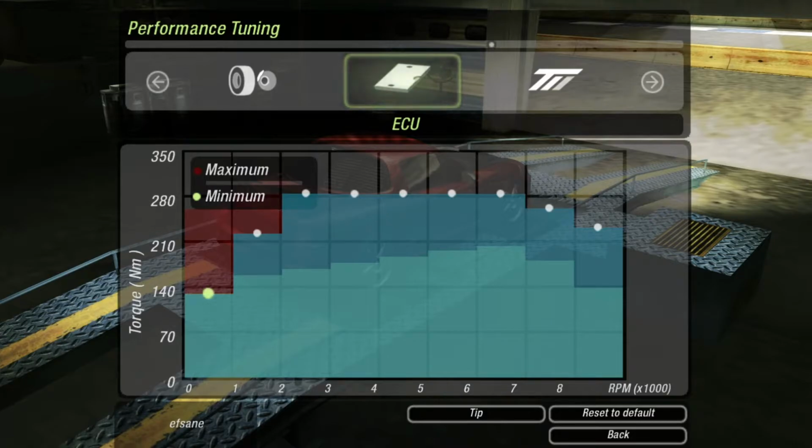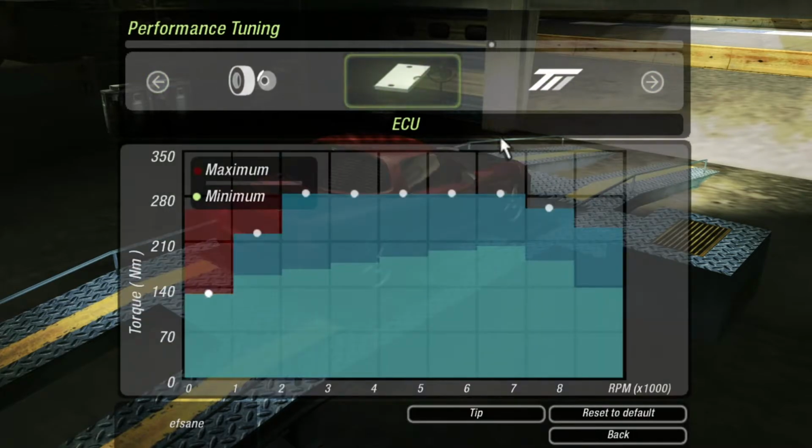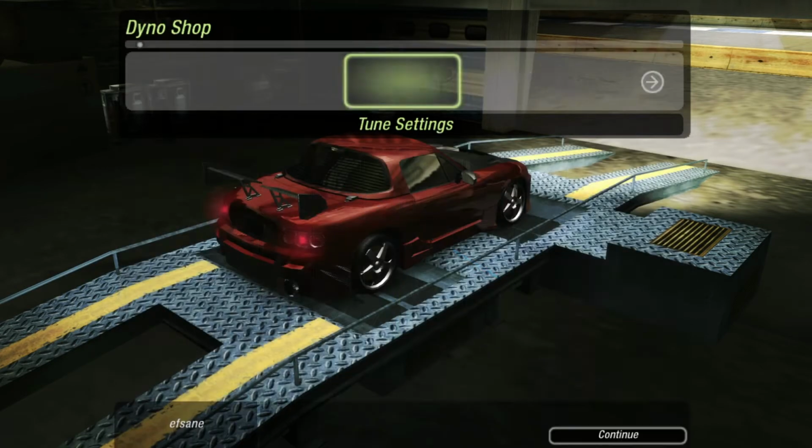Before the ECU, if you don't know how to tune it, in the top right corner over here, I'll drop a card for you to a specific video I made, to completely explain to you guys how to properly tune the ECU and turbo. So a quick briefing, you just want to take out all the power from 1 to 2000 RPMs and here from 1 to 4000 RPMs. Going to nitros, we have got it at about 5 seconds.